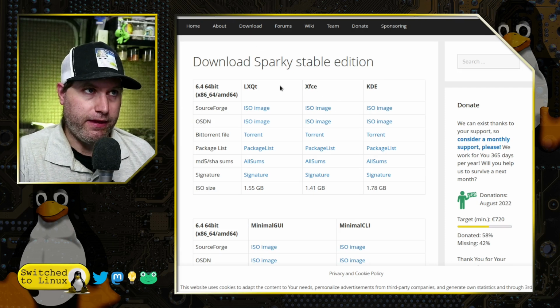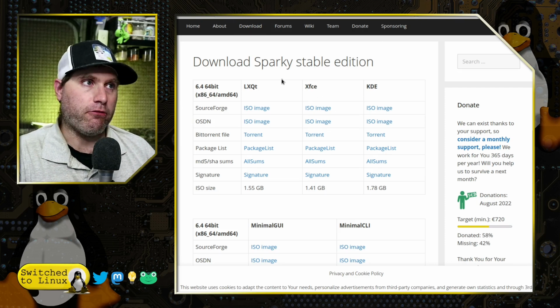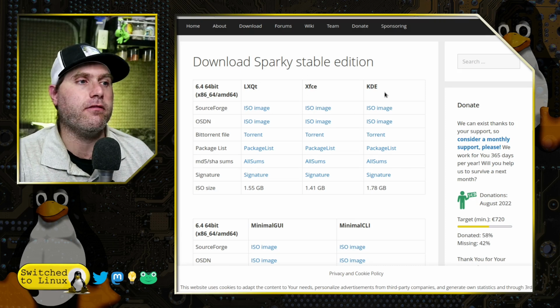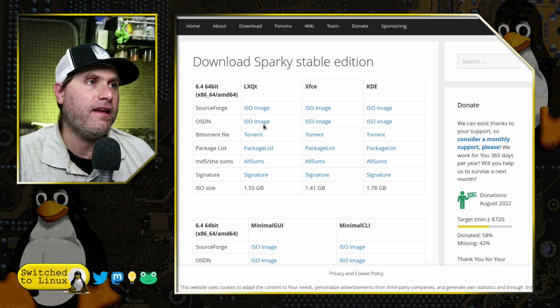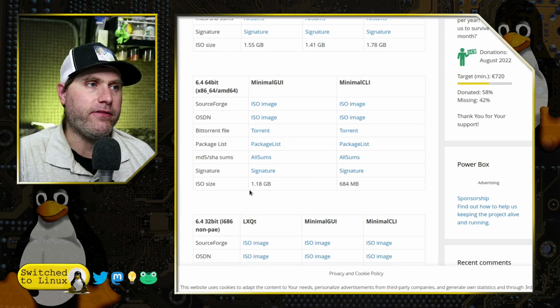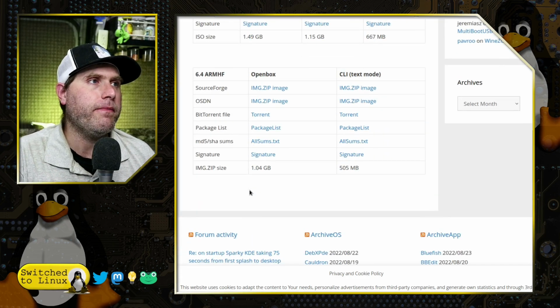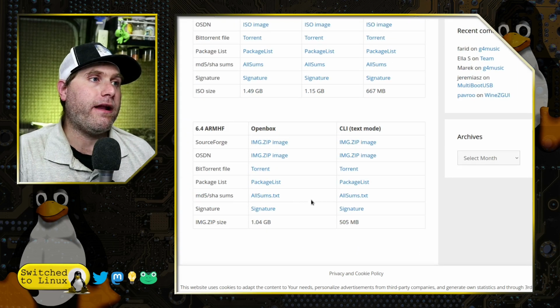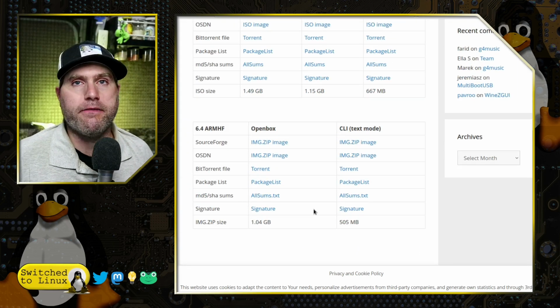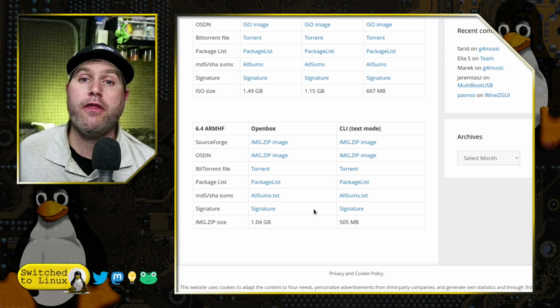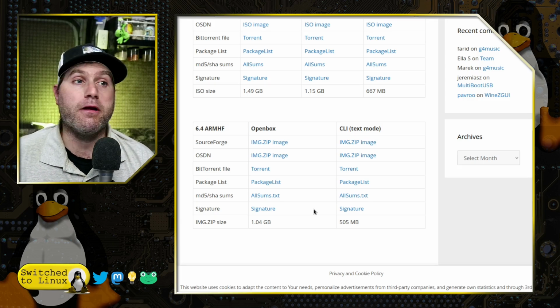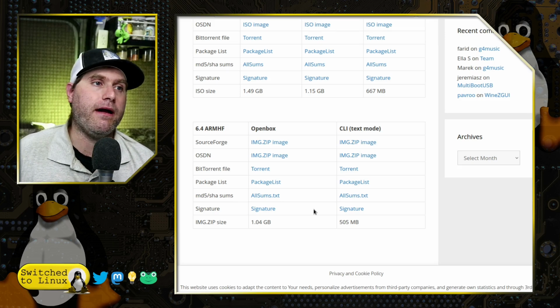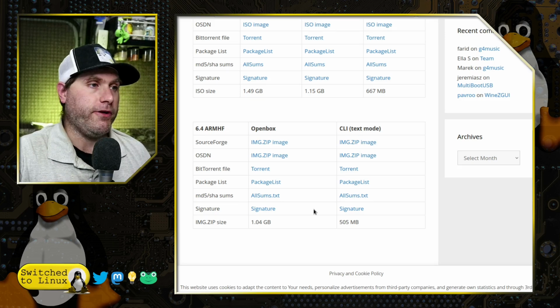I think I just grabbed the latest of the general release, and you have LXQt, XFCE, and KDE as your basic desktop environments. I chose LXQt because I have not used it in quite a while. And you can see that we have an ARM image as well. So this might be one, I don't know, I might play around, if I'm sick of Manjaro, I might play around with SparkyLinux on my Raspberry Pi, see how that works. That might be a fun experiment to do.